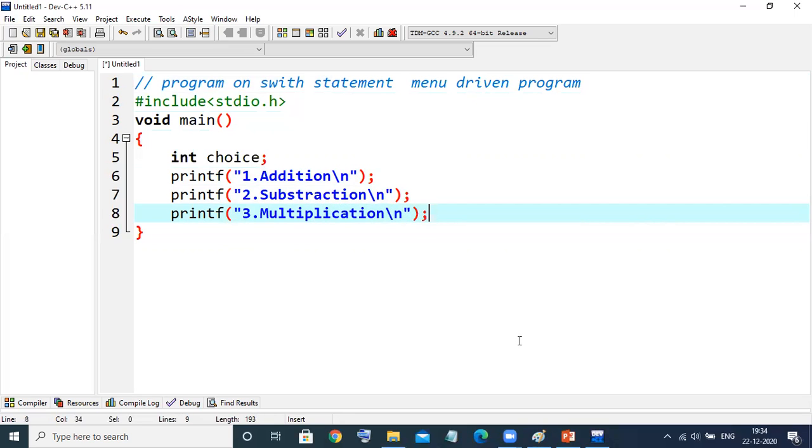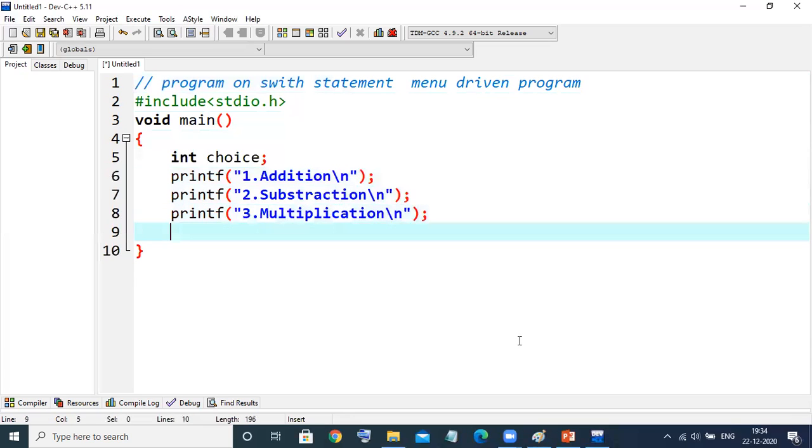You can give any number of menus, like 4, 5, 6 up to 10, no problem. And then here I'm asking the user with printf, "Please enter your choice." This is the message.